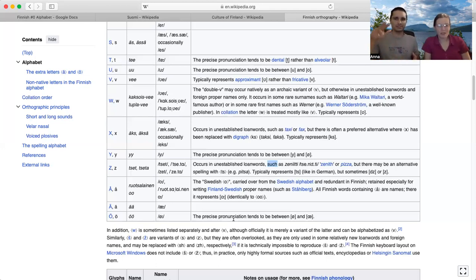Okay, well, so you see this A with two dots. Yeah, umlaut. So when you try to pronounce this sound, my tip would be to always make a contrast with the letter A. So A is always deep and Ä is closer to the tip of the tongue. So these sounds always go in pairs.